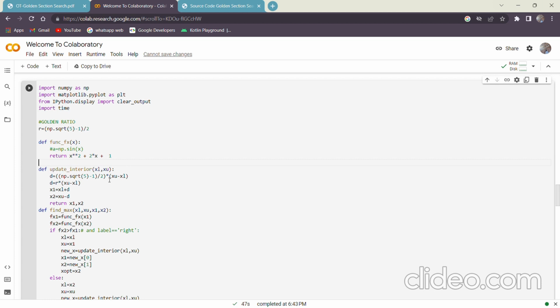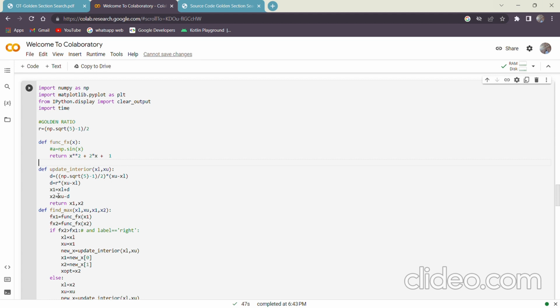As we know, d equals golden ratio times interval length. That changes for every interval. As the interval changes, our d value is also changing, because for every iteration we get a change in our interval length, such that some part of the left side or right side will be cut off. So for that we'll have a change in our d.